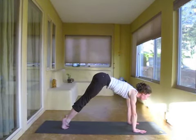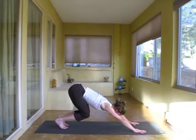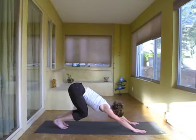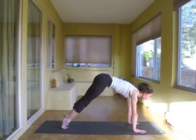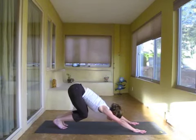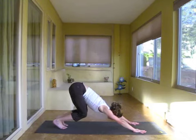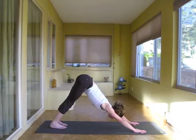Come up over your wrists, up onto the balls of your feet, and then bend in the knees, stretching in the calf muscles and the Achilles tendon once again. Again, come up over your hands, shoulders right over your wrists, stretching the toes on the balls of your feet, and then bend your knees again and stretch the Achilles tendon. And relax your legs, come into a down dog again.